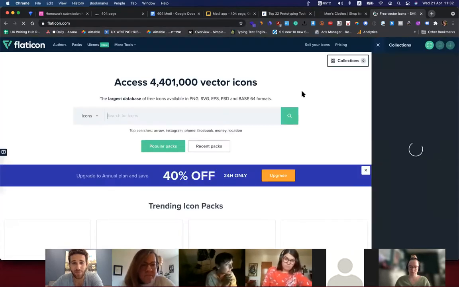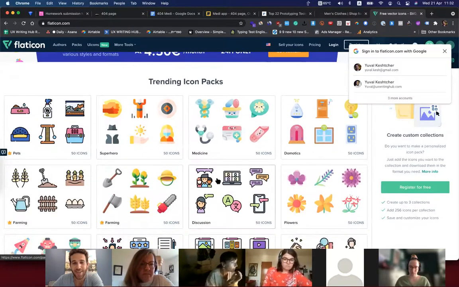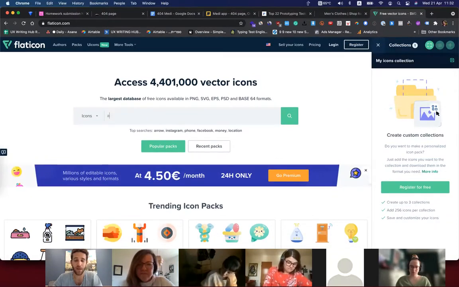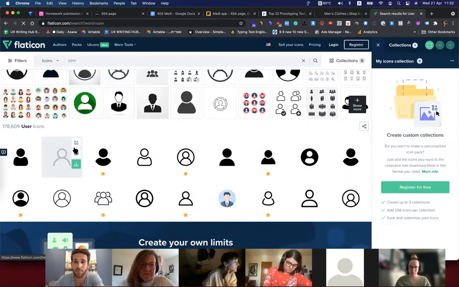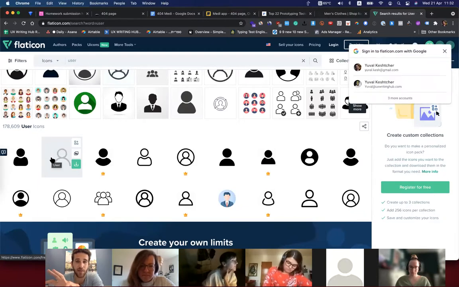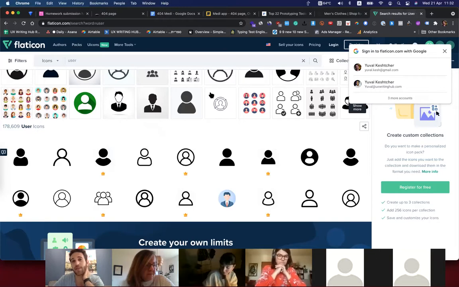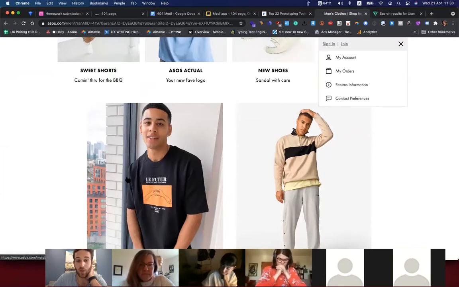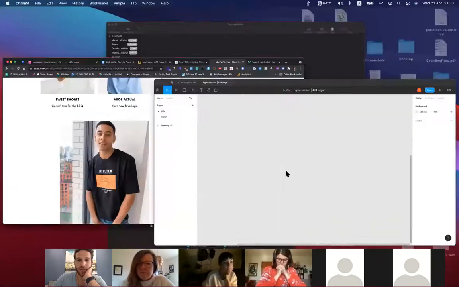Most of the graphics in the UX Writing Academy are those cute icons that you can see every week when you join the classes, and you can just look for icons here if you want, like a user icon, like on ASOS. You can just take it from here and then take it as an SVG file or a PNG file, and just paste it into Figma, and then use it. It's simple as that. And so, yeah, this is what I want to say about the web. And when you understand that, it makes a lot of sense to make it so simple.